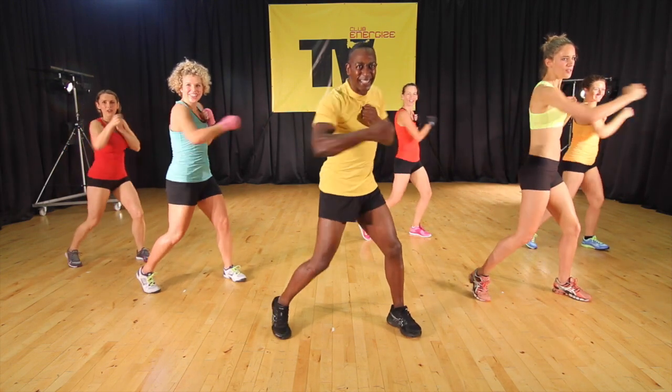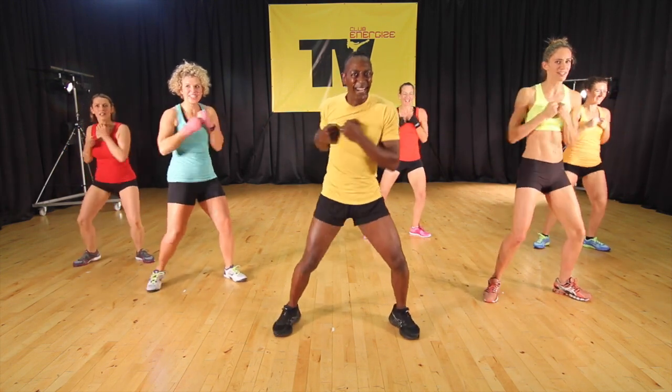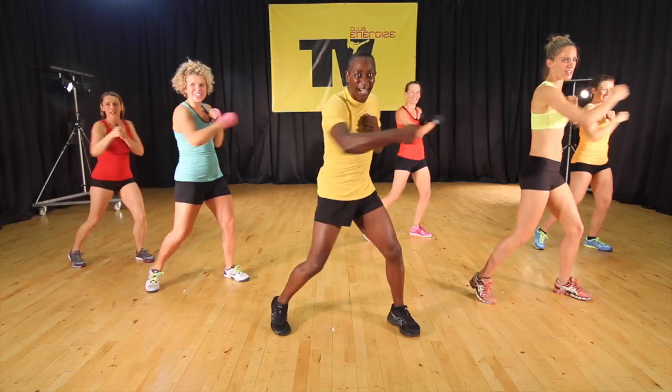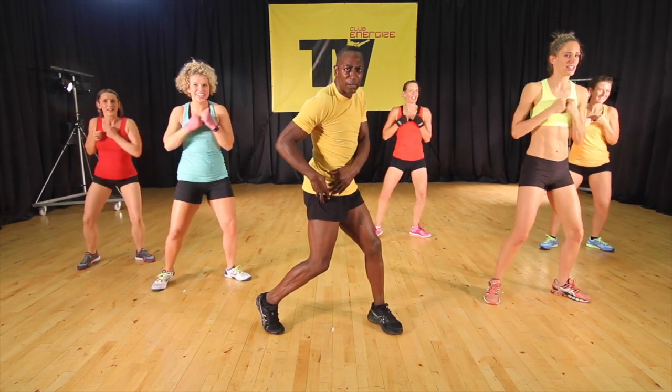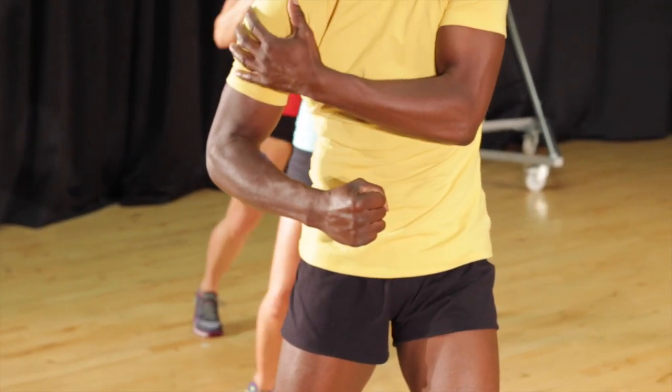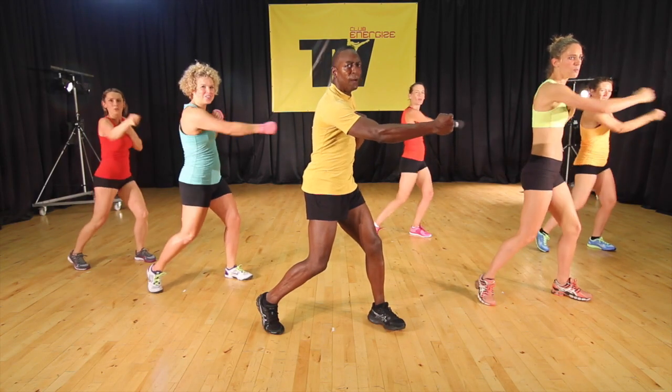Cross it. Cross it. Yeah. Right round. Snap that arm out. Snap it out. Keep going. You got it. Relax that shoulder. Remember what I said. Bring the whole body around when you do that punch. I want to see the side of your shoulder every time you deliver that cross punch. That's what we're doing here.